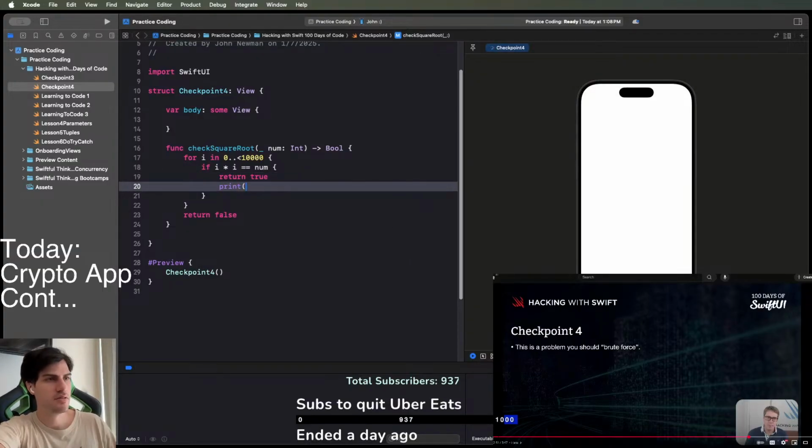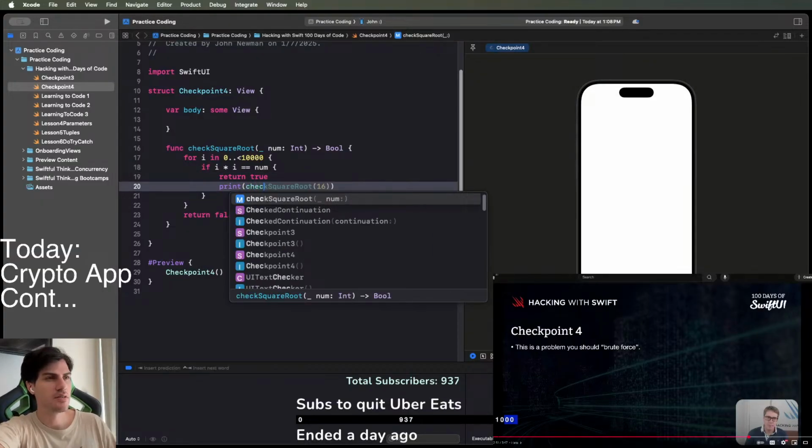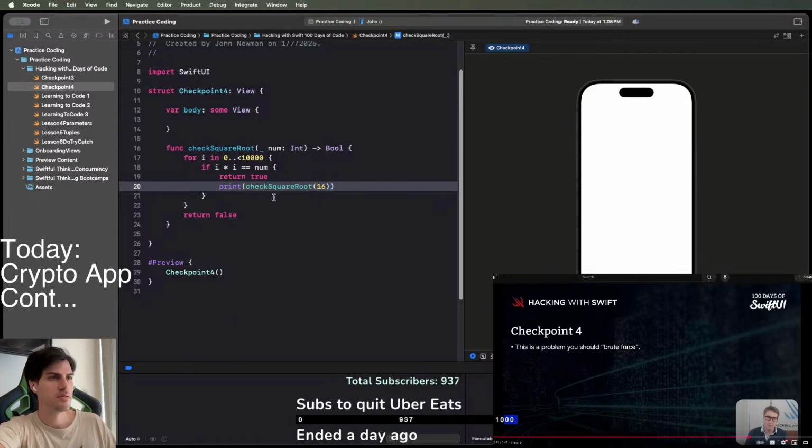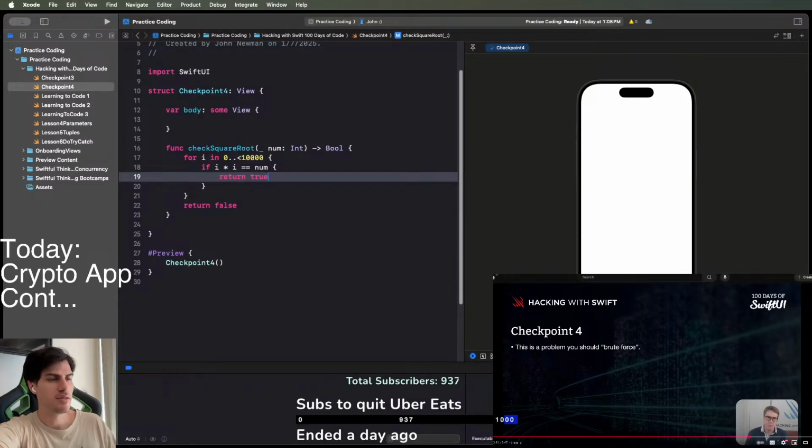Print check. Wait, no. If it returns bool, I wanted it to print true.